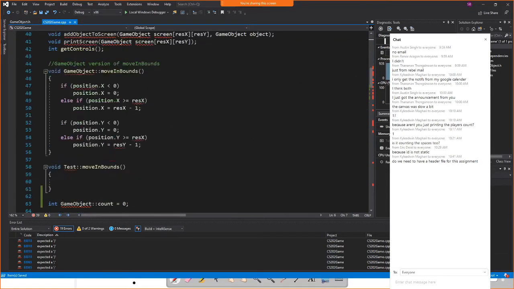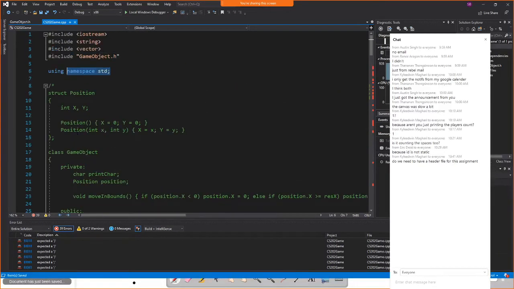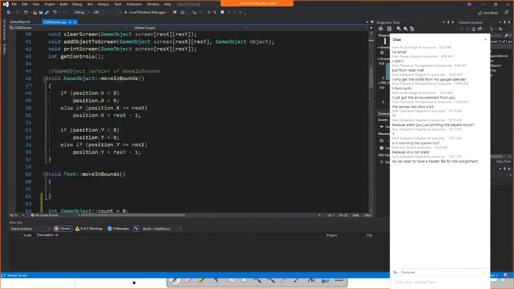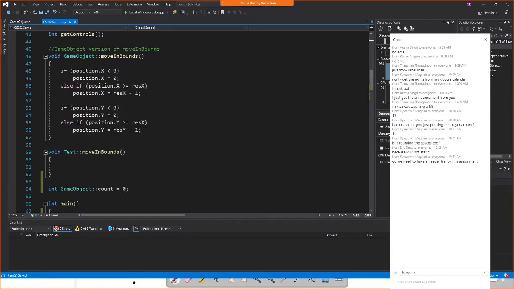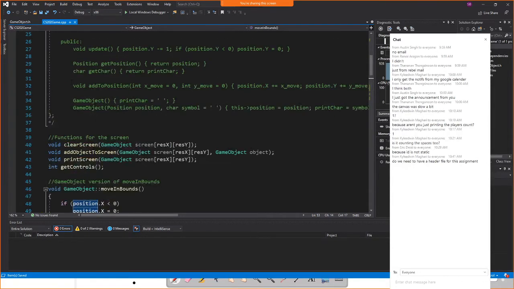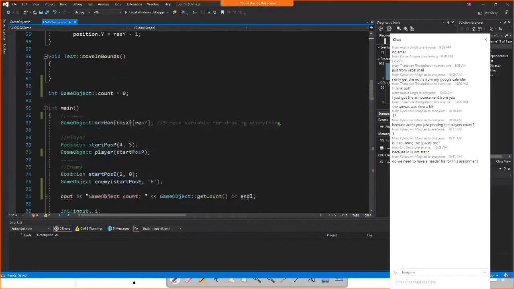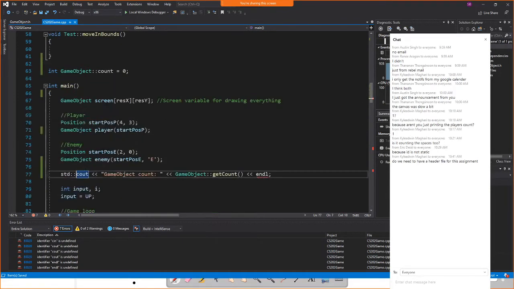So if I go back to the CPP file, there's probably a bunch of errors. It doesn't know what any of these things are anymore. The reason is because I'm not using the namespace that they belong to. So using namespace game should resolve that. I can use multiple namespaces even though we've only been using one. And all that does is it says all of these things belong to the game namespace. Versus if I remove standard, you'll notice I probably get some errors on cout. So cout and endl and all those have been in the standard namespace this whole time.